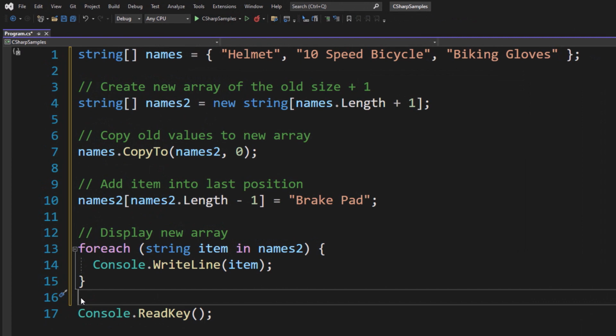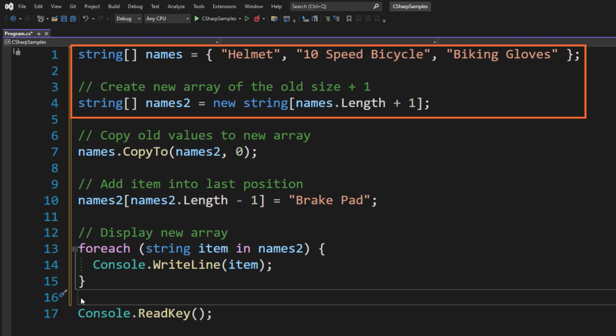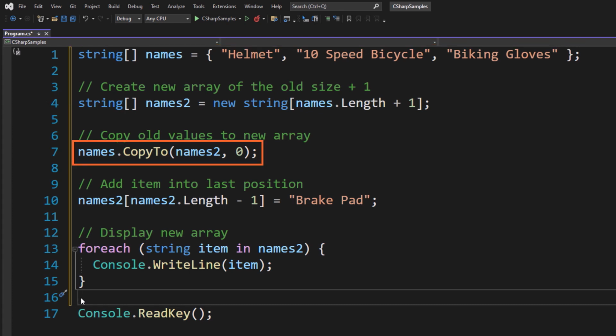Instead of doing all that looping and everything, there's actually an easier way to do this. So again, we have our names array. On line 4, we're still going to create a new array, but now instead of doing the looping to assign everything, there's actually on the array object names.CopyTo. There's a CopyTo method.